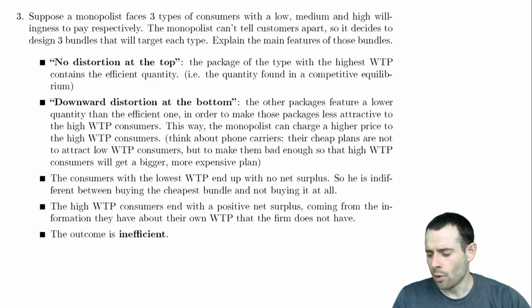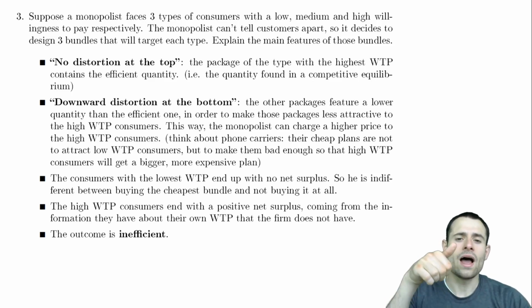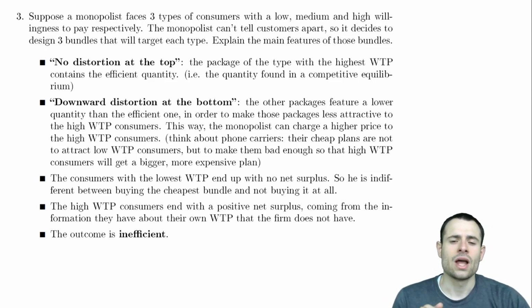If you want to have both calls and texts and you want to add some data, you're going to have to start paying, I believe, $26 or something like that. The idea of making the first plan cheap, $15, is that anybody who needs a minimum amount of data will have to pay the package at the bundle, the plan, priced at $26.